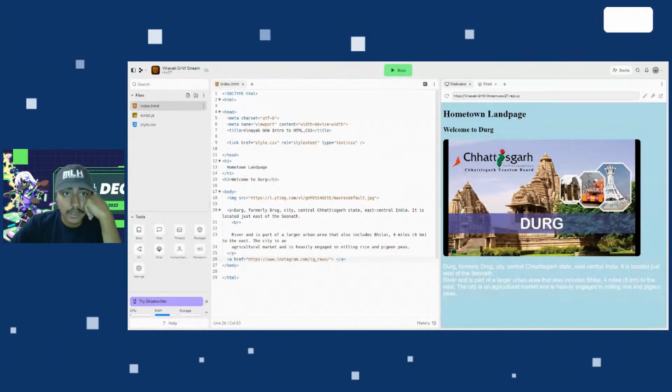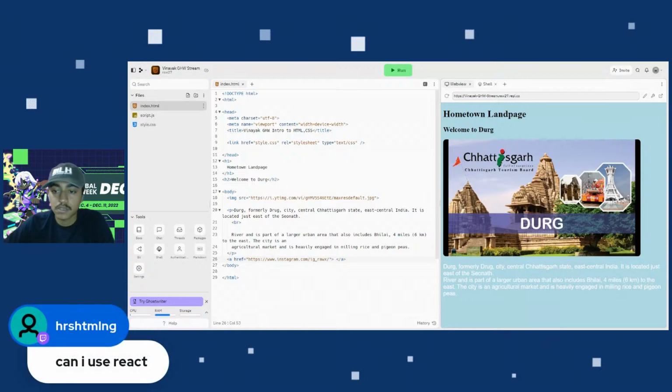The next thing we are going to do is what I actually planned for you guys. I hope by now you are clear with at least the basics of HTML, CSS, and how this code works. HTML, CSS is one of the things everyone starts their coding journey with. But if you want to learn more about development, can you use React?